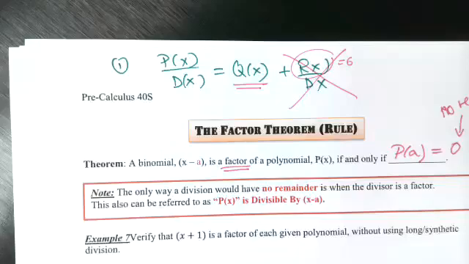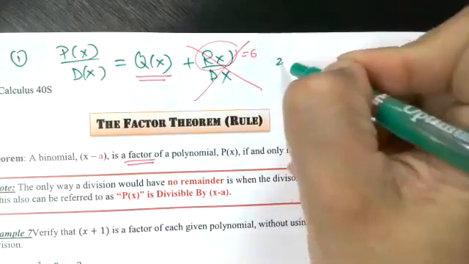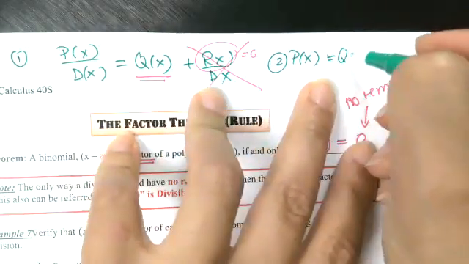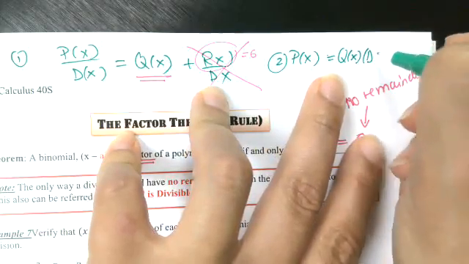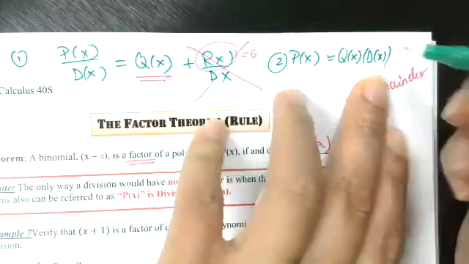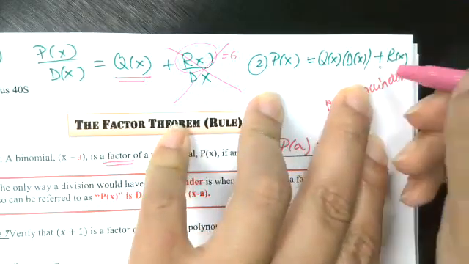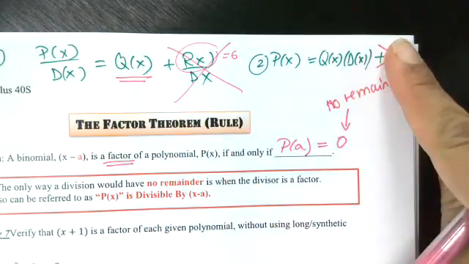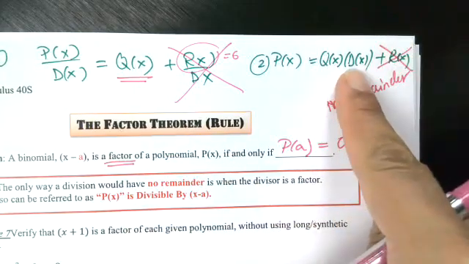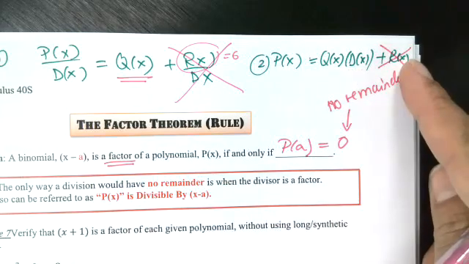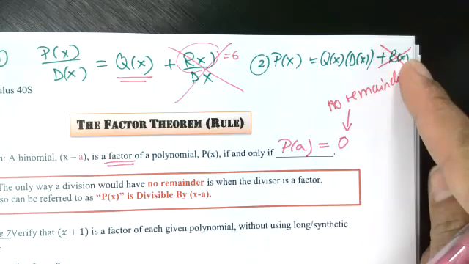Make sense? The other form that we had for the second division statement was like this: P of x equals q of x times what we divided it by plus r of x, right? When you have no remainder, you don't have that, right? So what you're dividing by, the d of x, let's call it a factor of the polynomial p of x, because you don't have a remainder and the division is complete.